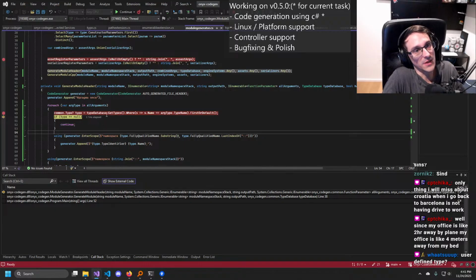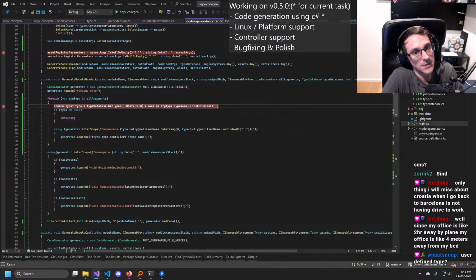Oh, okay. I mean, maybe we try to find the best match. So let's do where as name. But shouldn't that be the thing? Oh, where? But type name is longer, right?